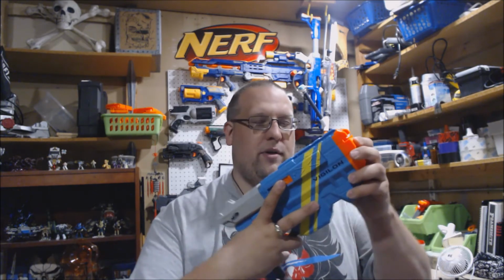Oh, I did almost forget one feature, though. Neat little thing about this is the D prime on this works so much better than an actual Nerf blaster. Because if for some reason you have a jam, like say it loads 2 discs on top of each other, and you have a misfire, if you pull the little lever here, it surprisingly spit it out really far, but usually it just knocks it out of the launching arm, and this way you don't have to worry about the blaster. You clear the jams very easily. The only thing is, I can never tell because of the multitude of locks if it actually deprimes your tension spring. So I usually just throw at least one more round in there just to clear it out regardless.